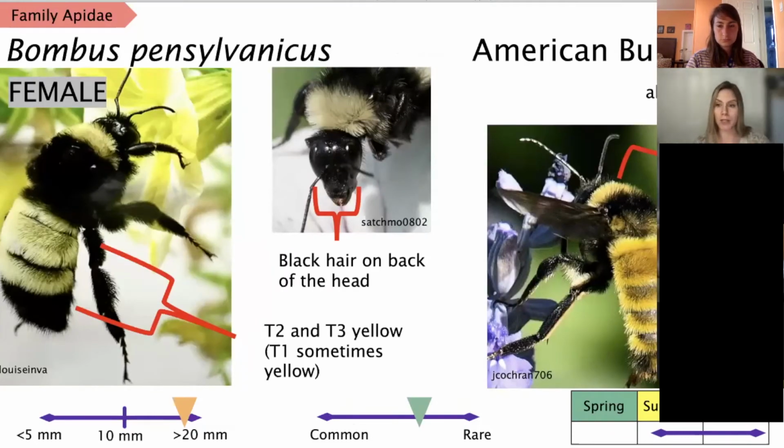One of the ways, as we talked about, is whether or not they have the corbiculae, but you can tell from this picture here of the pennsylvanicus male that angle is sort of hard to see the leg. So another way to tell, as Nina mentioned earlier, the thorax is longer. It has an extra tergite. The antennae also tend to be larger. And sometimes the eyes are big. Not always, but sometimes the eyes are ginormous and you're like, this looks like a bumblebee, but alien or some sort of weird filtered version with the big eyes. So that is another way to tell. The antenna actually have an extra segment on them compared to the females.